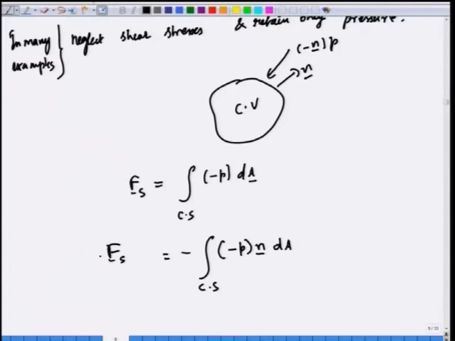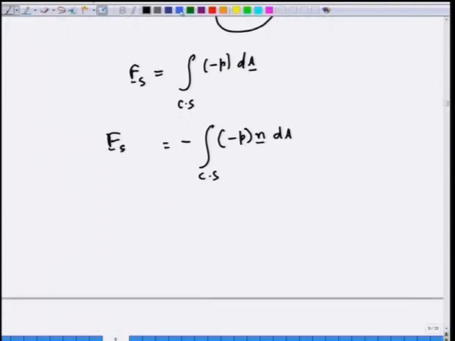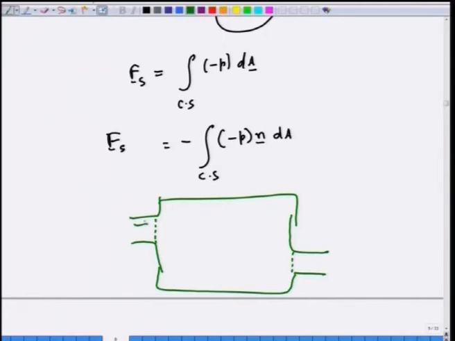Okay. So, what is important here when calculating the surface force due to pressure? Suppose you have an entry and suppose you have an exit. This is your CV, let us say. At the entry, the outward unit normal is n, while at the exit it is in the direction of flow. The flow is exiting like this while it is entering like this. So, what is important is that pressure acts in the direction opposite to the normal both here as well as here. The pressure forces are acting like this here in the direction of minus n, and like this here.